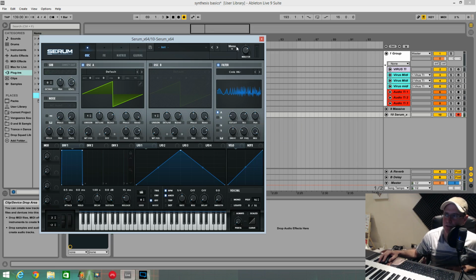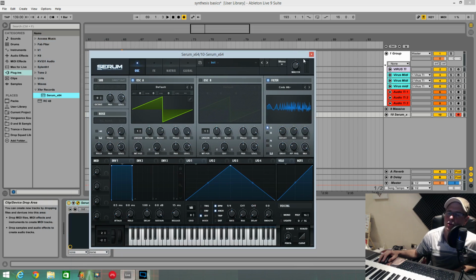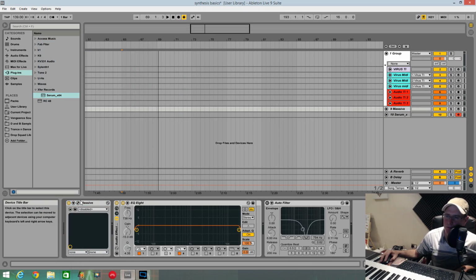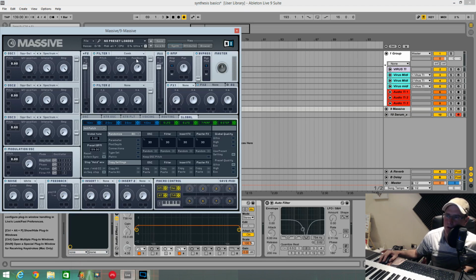Modulated, you get some crazy effects. Good to put two comb filters on two filters inside Massive. This is something I do quite regularly. I put one comb filter on one filter, one comb filter on another, and modulate the pitches opposite each other ever so slightly. It gives a crazy sort of distorted phasing effect. Real nice if you do the modulation slowly for making some pads sound thicker and wider.